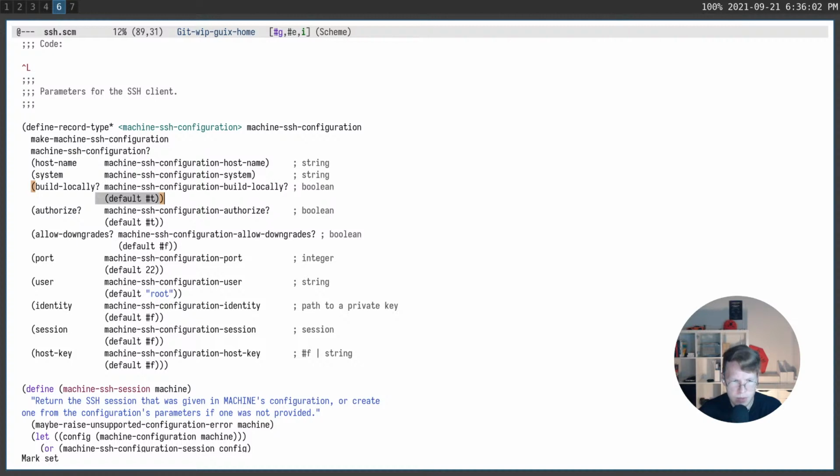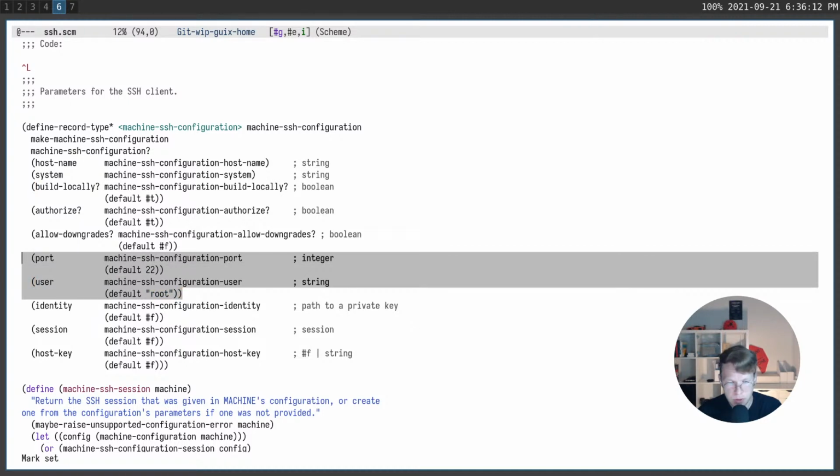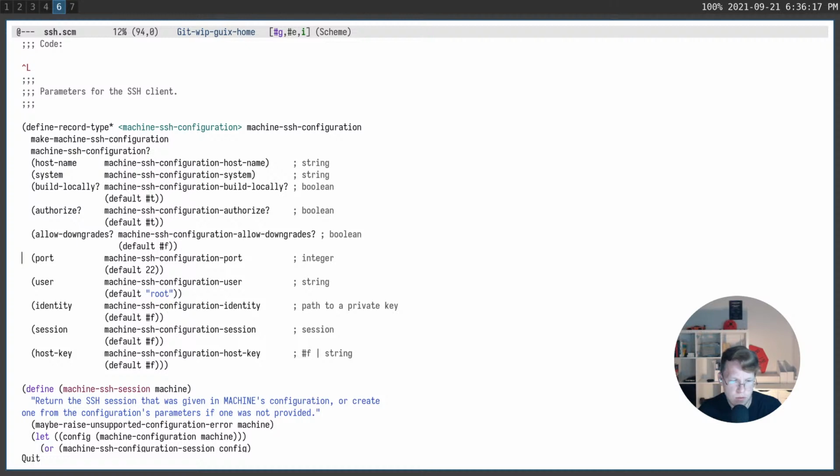For example, build locally, authorize, allow downgrades, and so on. There are port and user default values, so we didn't have to set them up, but for some reason they're here, and it's explicit and okay to have them.